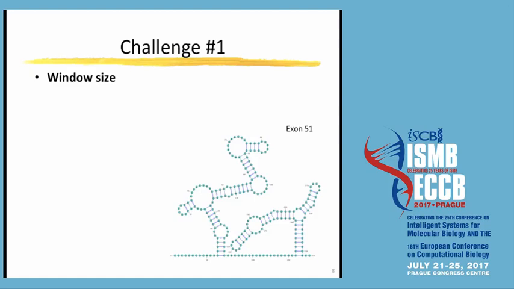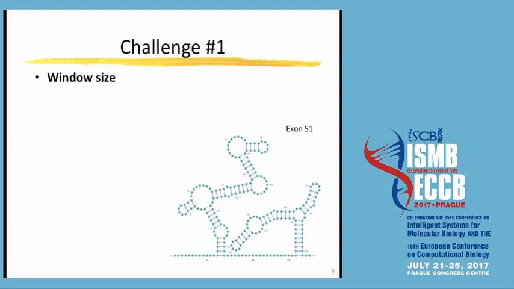On the right, you see the whole exon 51, which is 233 bases, but we're not considering the surrounding area of the exon. This is the structure you can get. If we consider the surrounding structure, intronic regions, then you can see the structure on the left is completely different from the structure on the right. So if the oligo is designed based on the structure on the right, some unpaired regions on the right are targeted, which may not be unpaired in the real structure, which has a larger window size. And then you don't have a good efficacy. So window size is important.